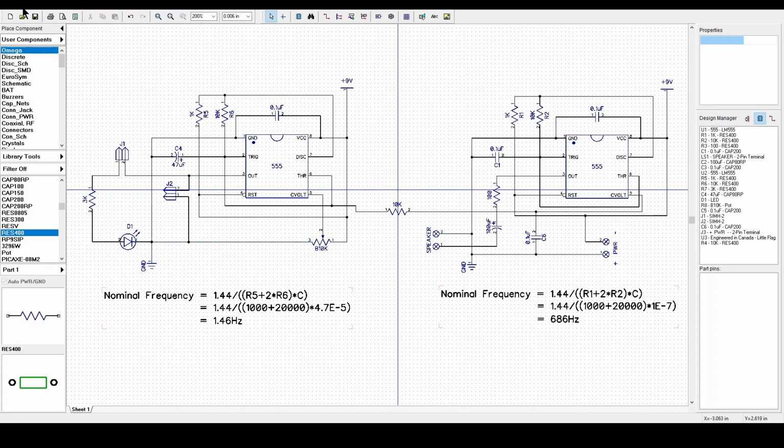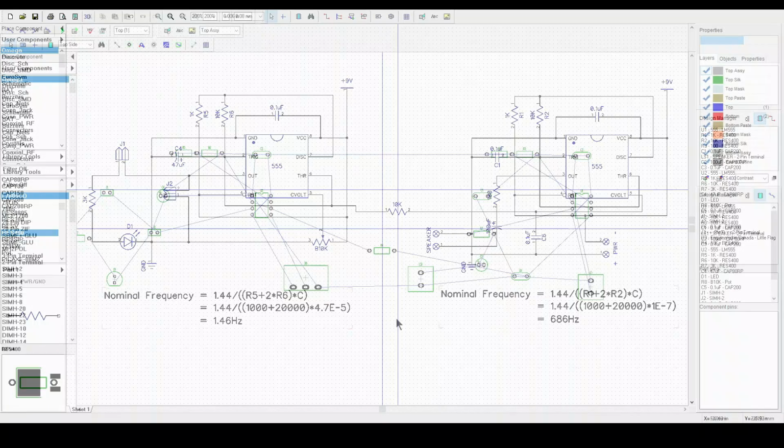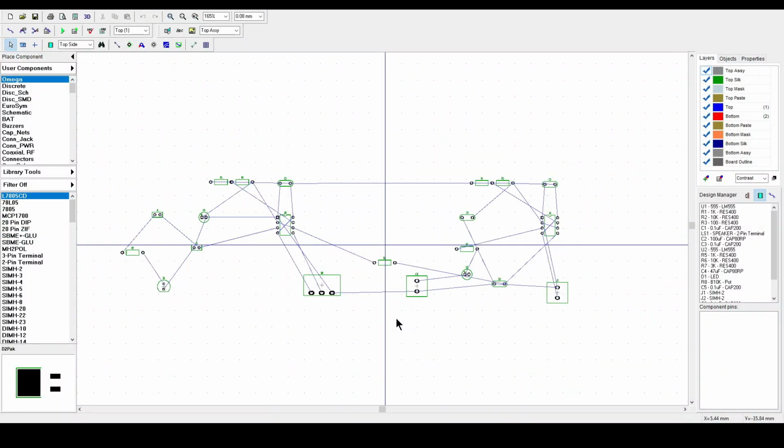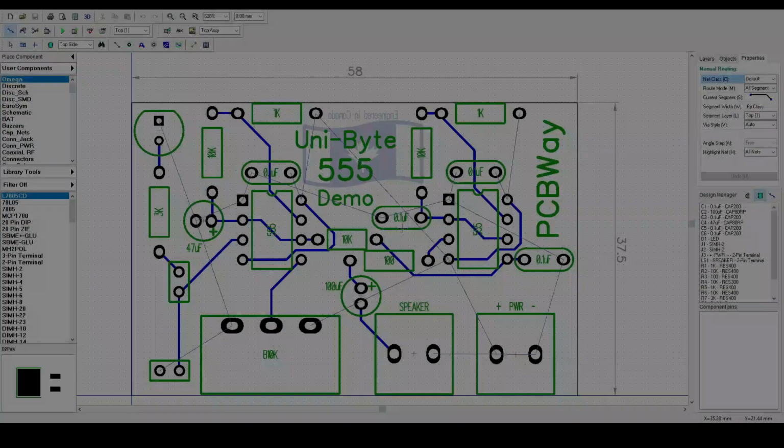So from here, we just go up here. We say convert to PCB. And this is the result of that process. Basically, it dumps all the component footprints onto a blank sheet, and then you have to rearrange it and attach up the rat lines. So you put in a trace like this and move your components around the way you want them. Let's see how it looks once we complete it.